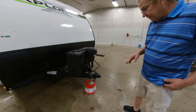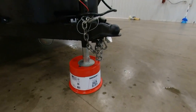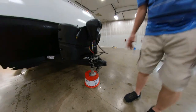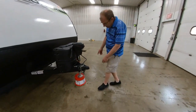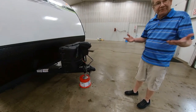I also wanted to just take a minute — I forgot to mention it during the video, but this is one of the accessories we offer. As opposed to using a piece of wood to put underneath your jack, we have what they call the Anderson Trailer Jack Block. It gives you a nice easy way — when you're about ready to take it off your truck, just grab this and put it right underneath. That way it's going to support your trailer and you don't have to worry about it digging into the ground.